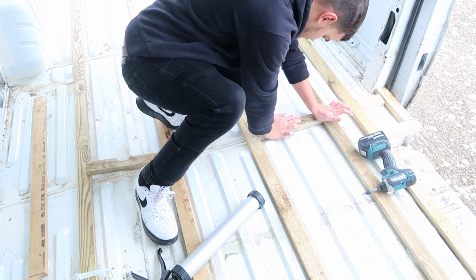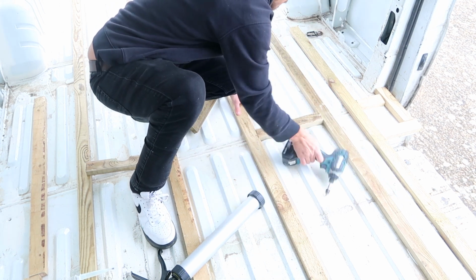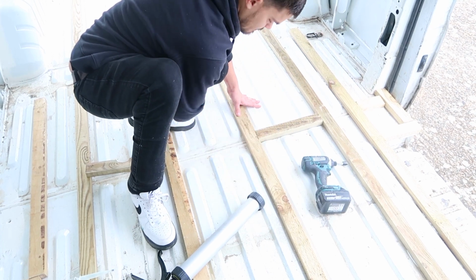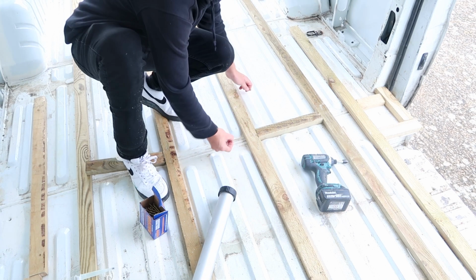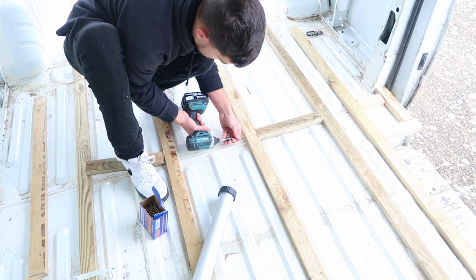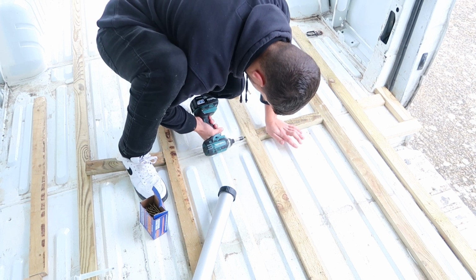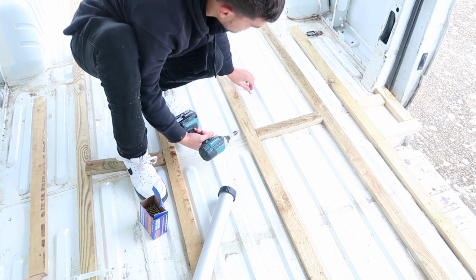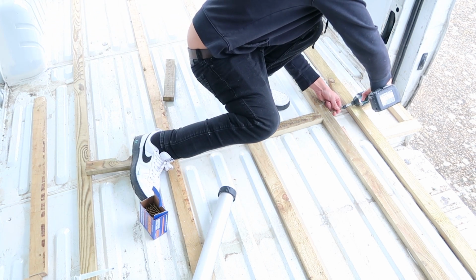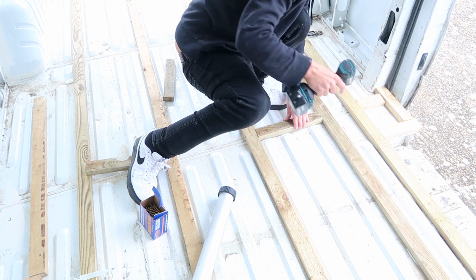First one. That's one. And I'm going to be using some 60mm screws to drill it through, as it's 2x1, 10 by 50mm. That's one. And it's solid.